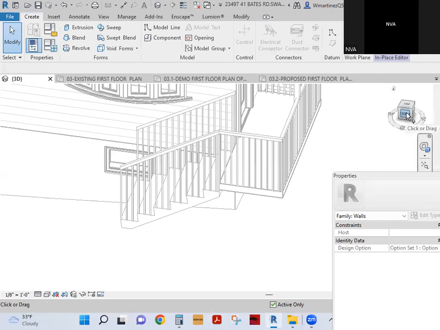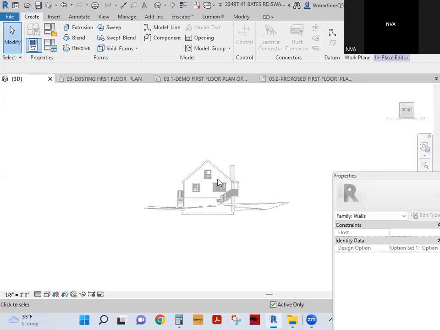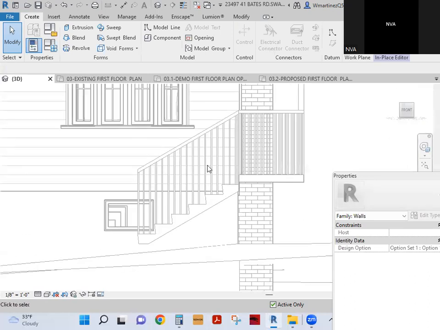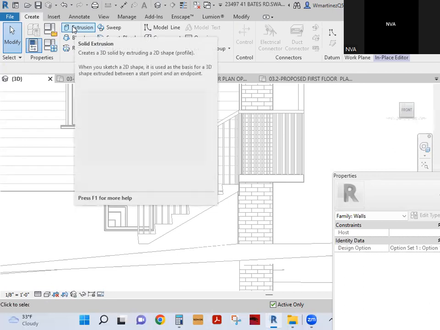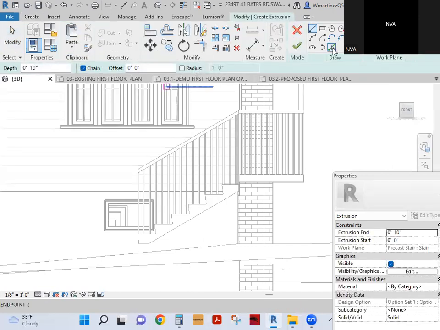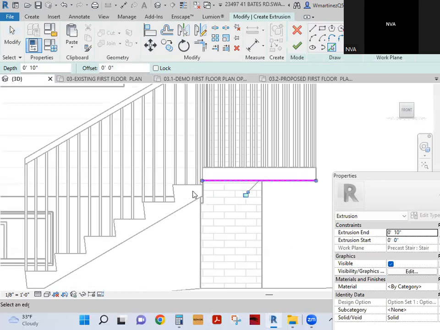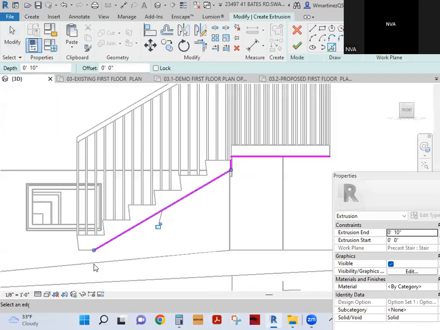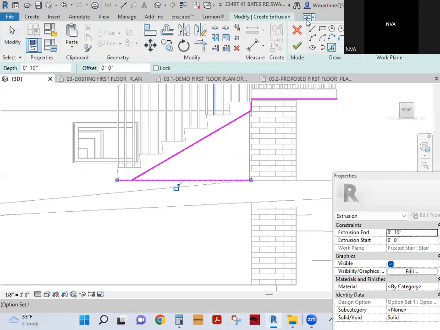When I'm drawing upon a face, I like to look at that face orthogonally straight. So I go here into my front view, make sure I clean it. And I'm gonna use extrusion. Extrusion is really just basically a profile that you push, right? So you're gonna go in extrusion, and then I'm gonna pick pick line, and I'm going to pick these as my edges, because I'm gonna follow that entire profile.